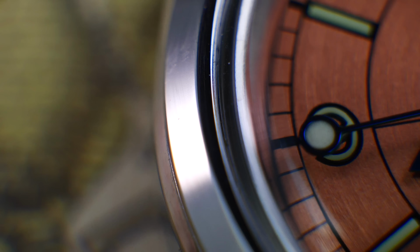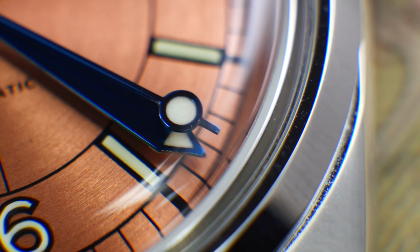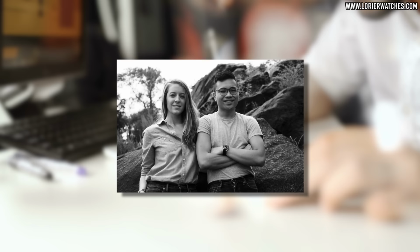As many of you know, I have designed for many watchmakers over the years, both publicly and now some privately, for obvious reasons. Who knows, you might even be wearing a watch I designed and not know it. But I have to say, working with Lorier, or more specifically the dynamic duo husband and wife team behind the brand, Lorenzo and Lauren Ortega, was by far one of the most educational and interesting experiences. What makes Lorier different to other brands is their meticulous process, patience, persistence, respect for the classics, and true understanding in what defines a strong design.